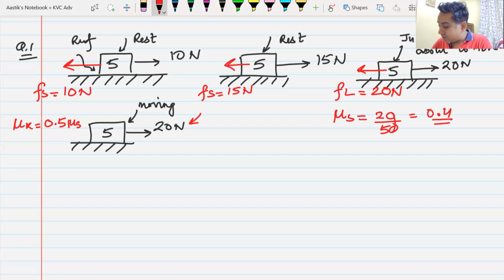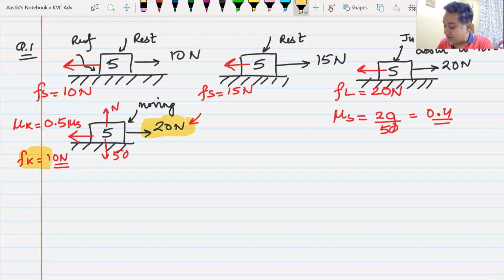So now I can write this thing. This is 50 newtons. This is N. Now the body has started to move, so I can write friction as kinetic, yes or no? And kinetic friction is constant, 0.2 multiplied by mu s. Mu s is 0.4. So mu k becomes 0.2, yes or no? Yes, sir. 0.2 multiplied by 50, it is 10 newtons. Fk is 10 newtons, yes or no?